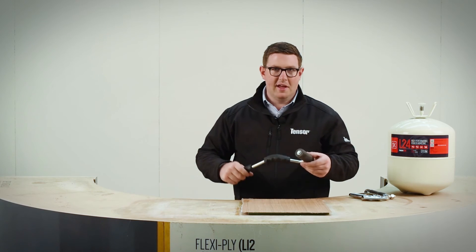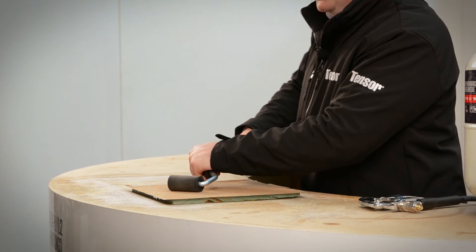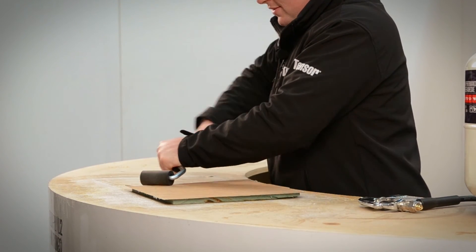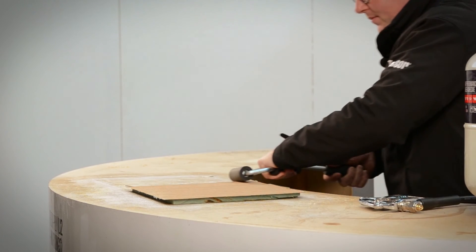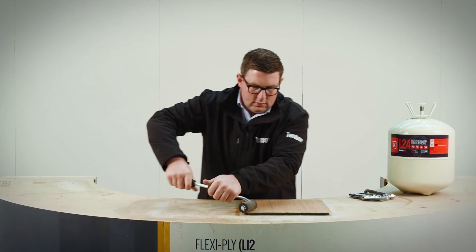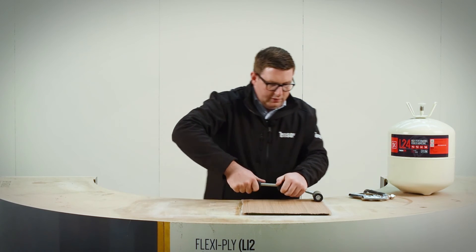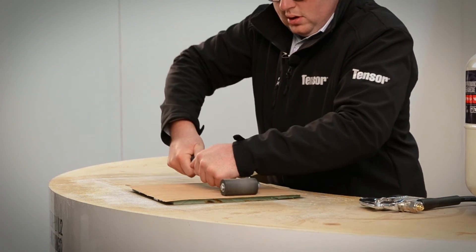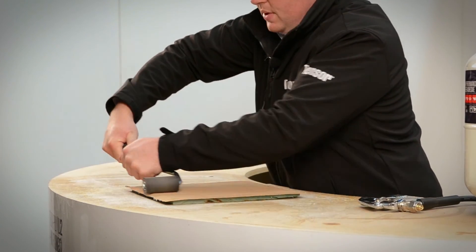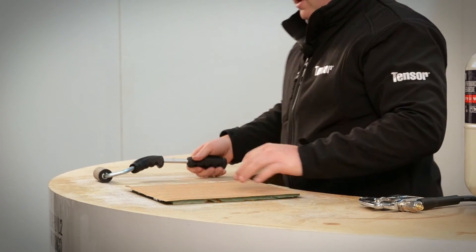Make sure it's together. Out comes the 75mm tenscript roller again, as you will see in our tenscript how-to video series. Paying particular attention to the edges — so much so that you may even be able to hear the cracking of the veneer. That's the attention that we're looking for at the edges. Make sure that you apply uniform pressure across the surface; don't miss any component parts out, as it is critical to the final veneered panel.